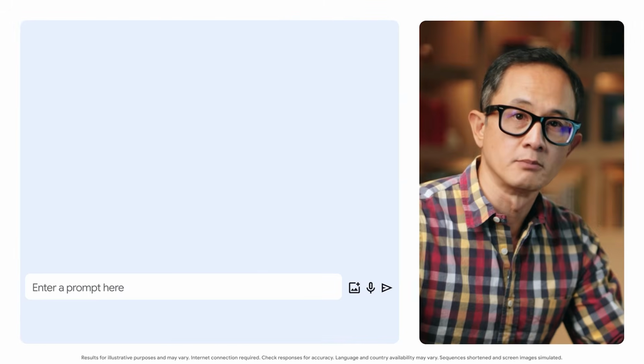Let me share a specific example. Imagine I've written a proposal that makes sense to me and other UX designers. But after sharing it with a few of my cross-functional teammates, I've realized that the proposal uses terms that most people don't understand, and it's confusing for people who aren't familiar with the design process. I want Gemini to help translate my UX-focused writing into language that's easy for everyone to understand. I'm going to start by prompting Gemini.